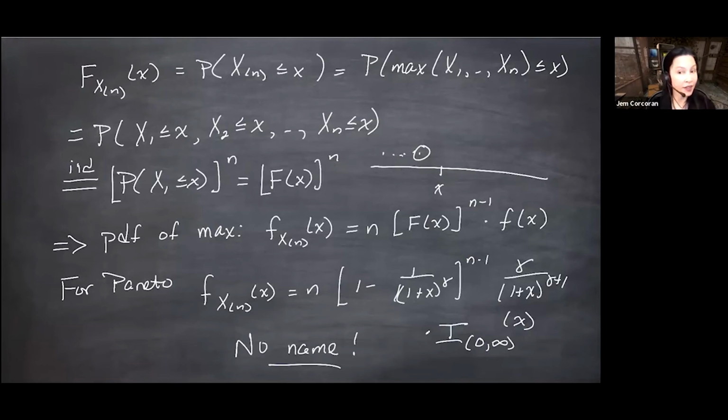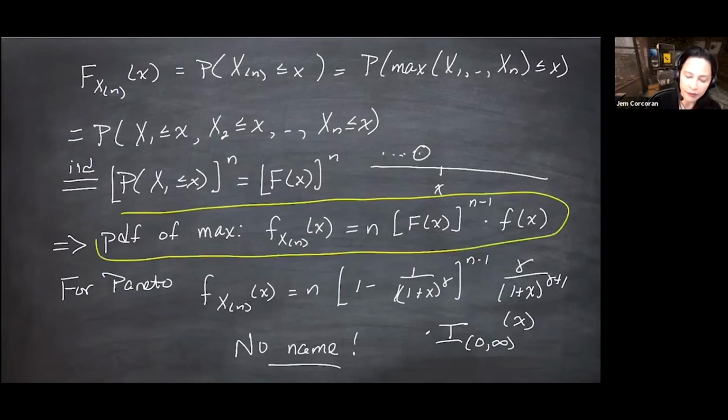But if anyone approached you on the street and asked you for the expected value of the maximum of the Pareto, I would find this PDF, and then I would put an x in front of it and integrate. You can find the expected value of the maximum by first finding its PDF. Of course, if it has a name, then you can look in your table. So I guess I should put the formula for the PDF of a max in a blob.